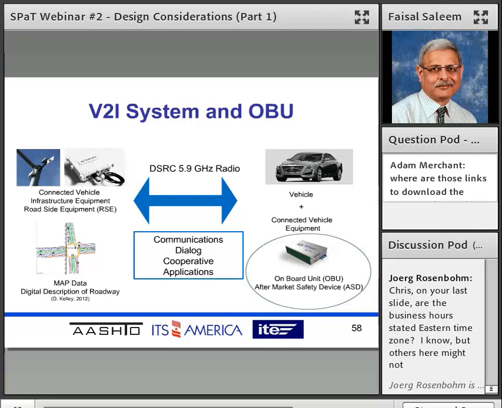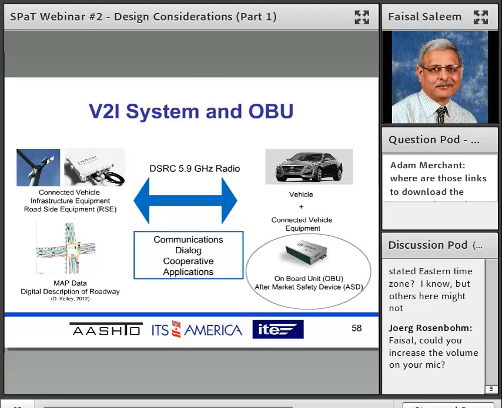So I know this has been covered, but I just wanted to share this high-level V2I system diagram just to illustrate that the infrastructure systems, which are on the left, and the vehicle systems, which are on the right, have to collaborate to support the cooperative safety and mobility applications. So for a meaningful V2I system, the connectivity between the RSUs, or also called RSEs, on the infrastructure side, and the OBU, the onboard unit, also referred to as OBE, on the vehicle side of the system is required to enable communications dialogue between the infrastructure and the vehicles. And without such connectivity between RSU and OBUs, the V2I system is essentially incomplete. Therefore, I would focus my presentation more on the right side of this diagram.